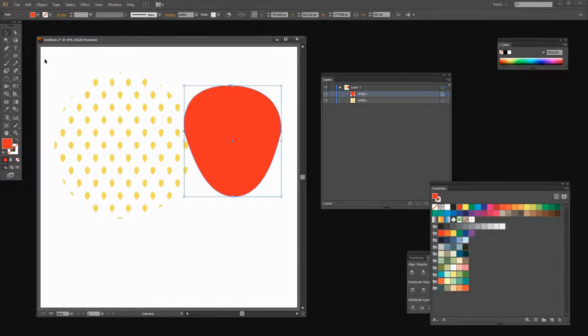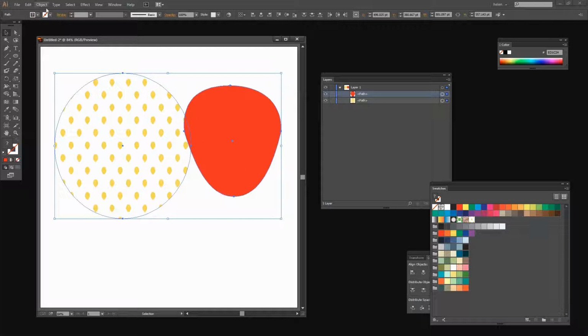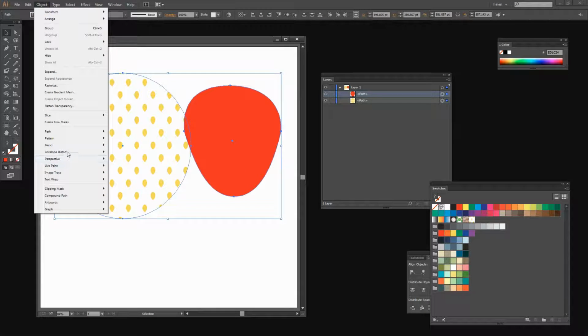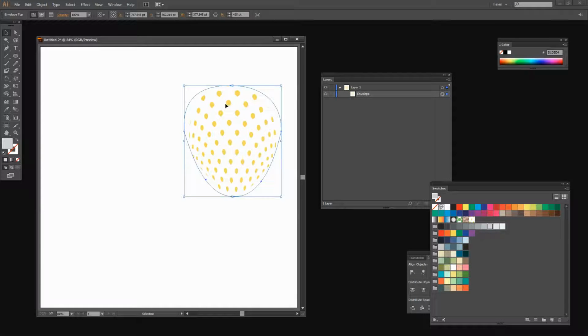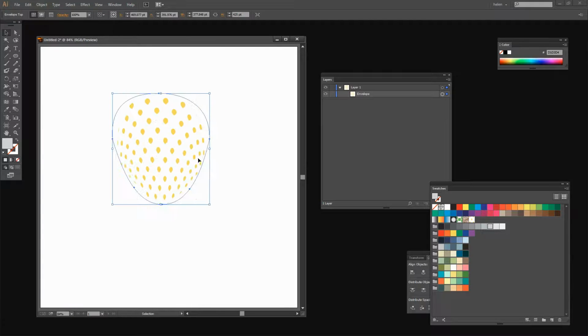So now with the Selection tool, I'm going to select over both objects, just dragging over both so that they're selected, and I'm going to choose Object, Envelope Distort, Make with Top Object. What that does is fill the strawberry shape with our pattern, but as you can see, it's bent and distorted a little bit around this shape, so it looks a bit more dimensional than it would have if we just dropped the strawberry pip pattern into our strawberry. So there's our basic strawberry shape, with the pips, but it doesn't have any red color.